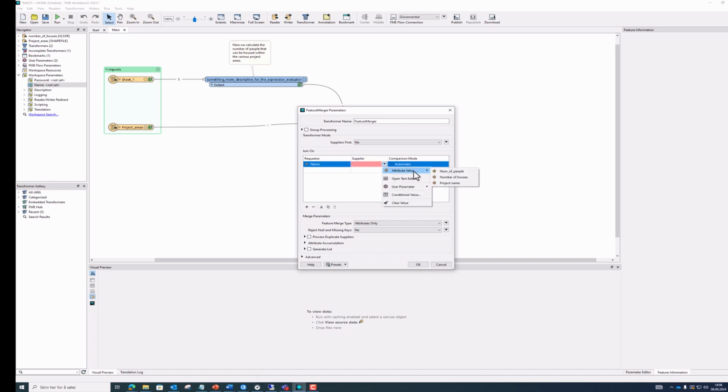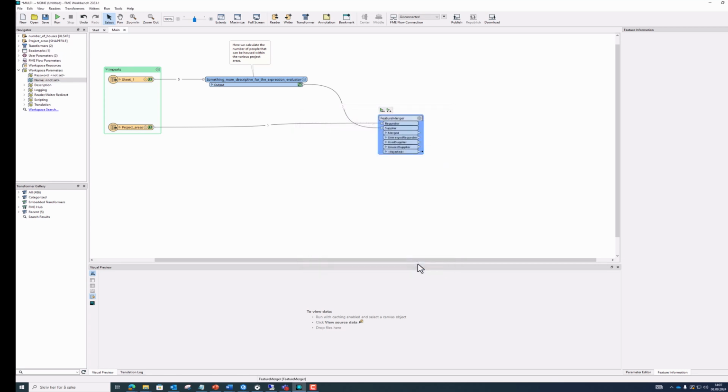Press the arrow, attribute value, and here it is called project name, which is probably a more suiting name. So I choose this one here. And for the comparison mode, I just choose automatic. You have the possibility to choose if you want to do the comparison as a string value or as a numeric value. But I just keep it on automatic.